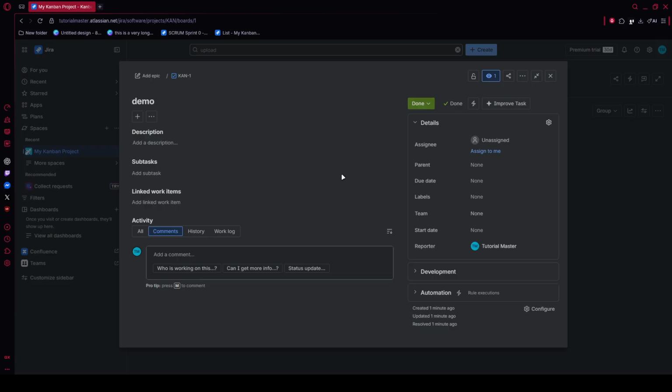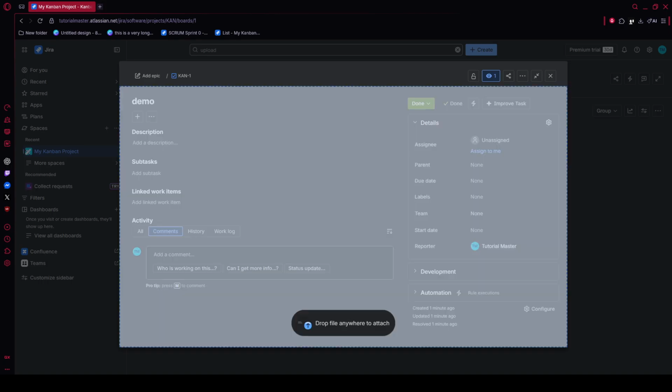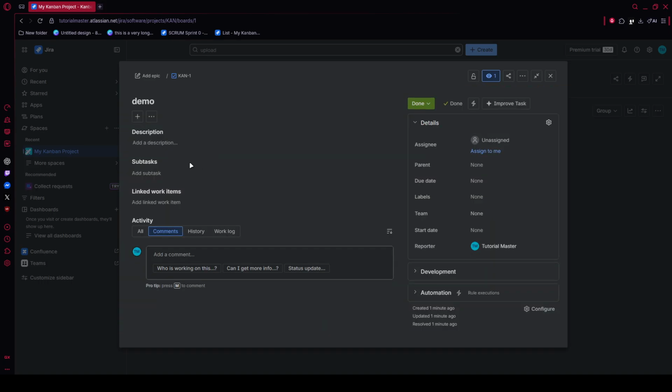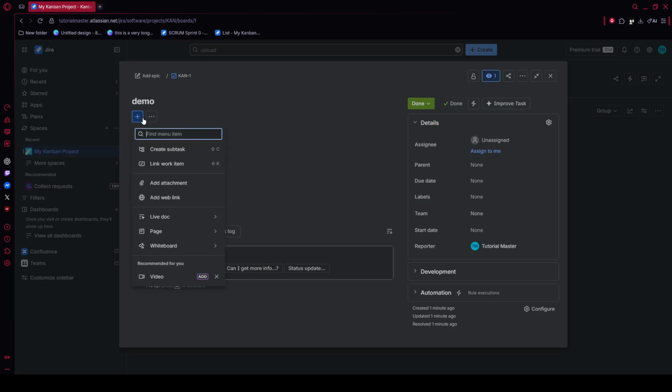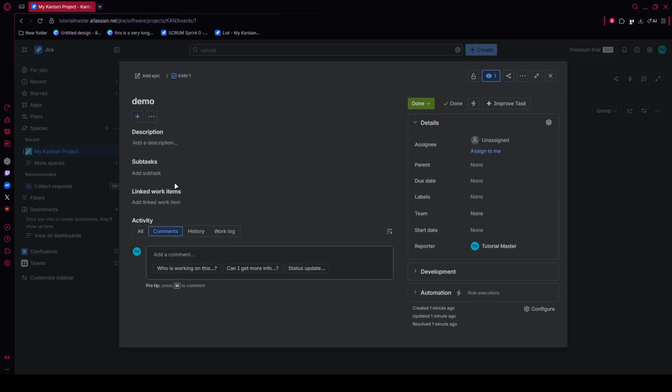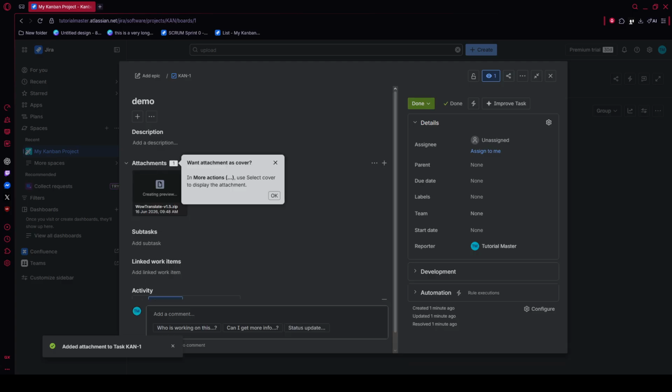The quickest way to add a file is by dragging and dropping it directly into the issue. Open your computer's file manager and place it beside your browser window so both are visible. Then click and hold the file you want to upload, drag it over the open Jira issue and release it. If Jira supports drag and drop in your current view, you should see an upload area appear, and the file will begin uploading automatically.